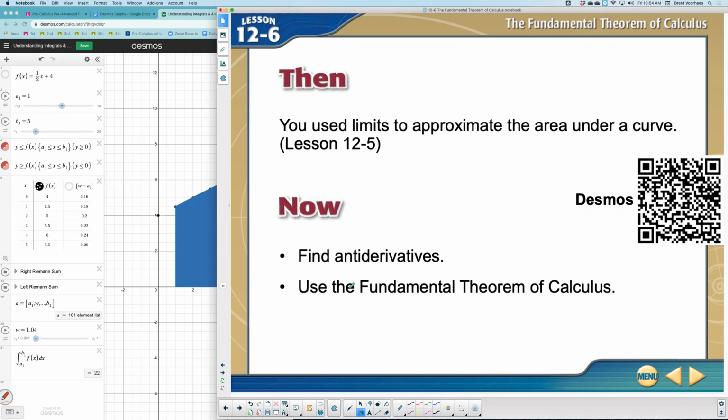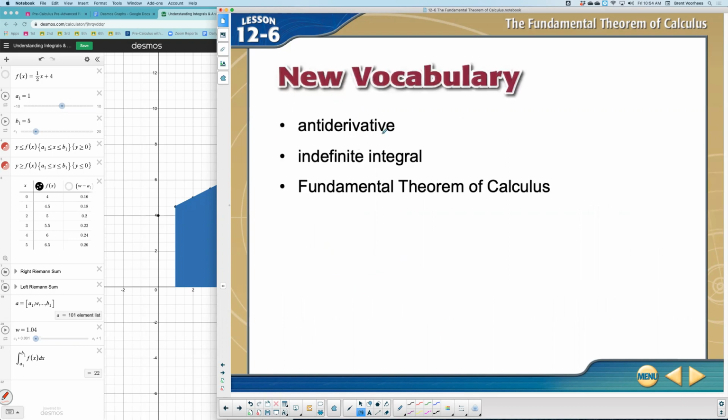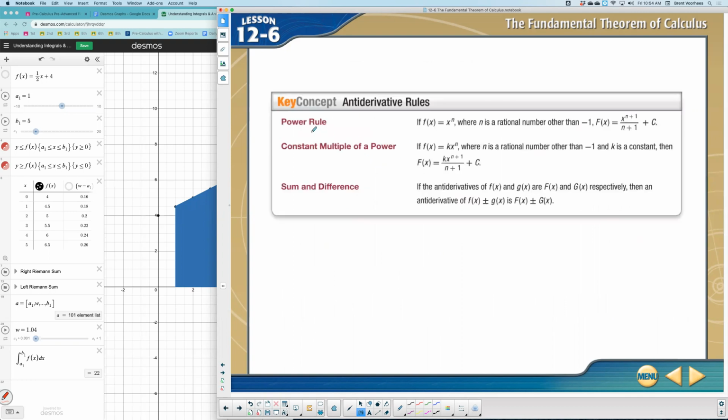So let's first talk about what an antiderivative is. We've learned about a derivative. Whenever you want to go from an equation, you find the derivative, which would be the velocity or the rate of change from that position function. Well, what does an antiderivative do? Well, it'll calculate, this is the Fundamental Theorem of Calculus, so I'm not there yet. It'll help us calculate the area under a curve.